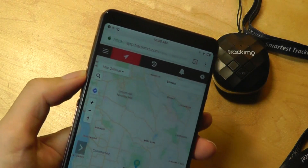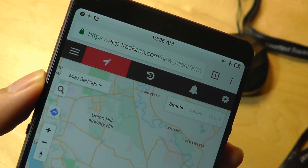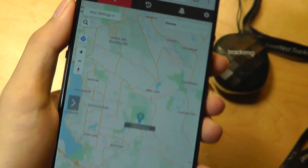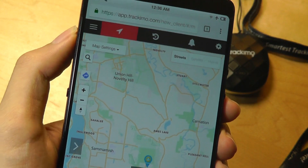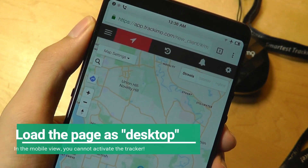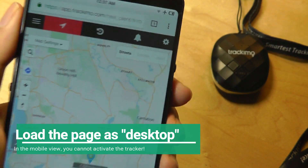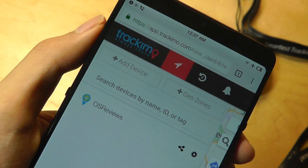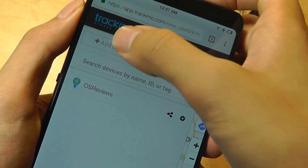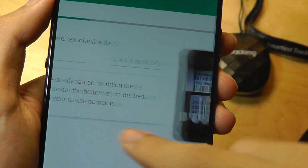Software-wise, Trackamo is using just a web app. There isn't a mobile version you can download on iOS or the Android Play Store. You need to go to app.trackamo.com using any browser on a desktop, laptop, or your phone. Something I want to point out is on a mobile device, you'll usually load the mobile version of the site first, and there is a limitation — you're unable to activate and bind new trackers on the mobile version. It's only after loading the desktop version that you can tap to add and bind a device by entering the ID and the last four digits of the IMEI number.